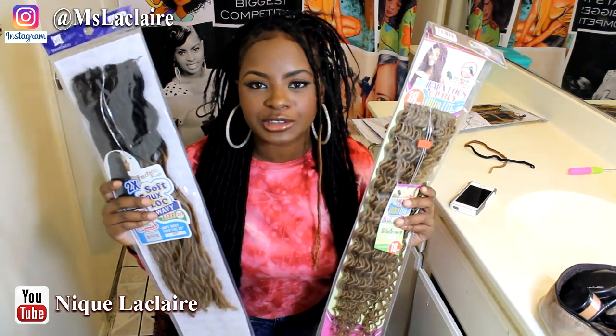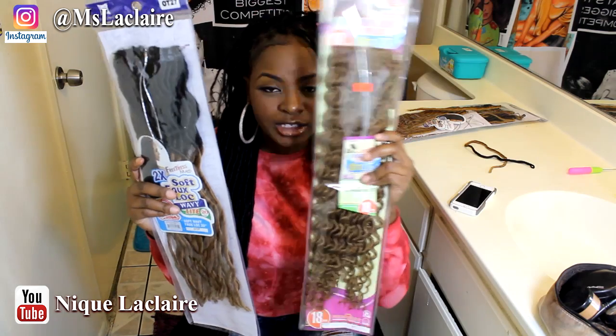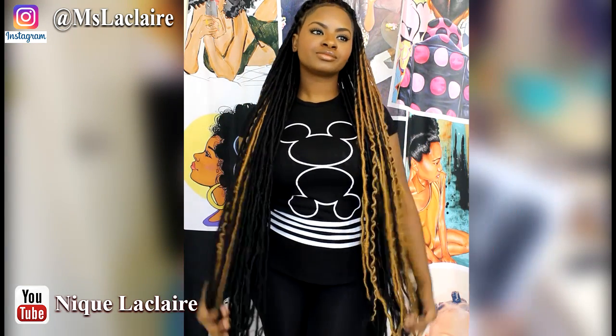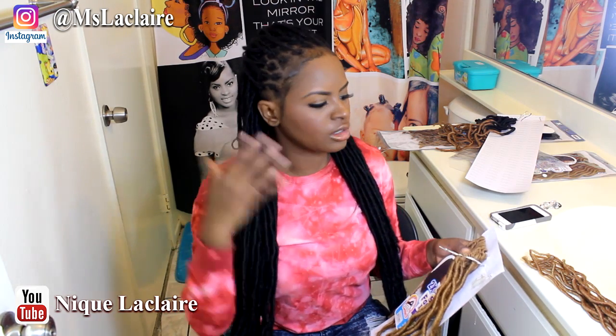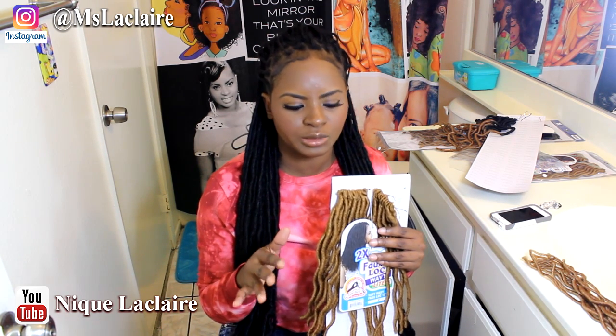So what I'm gonna do, I'm gonna attach this ombre one to this curly one. It comes, I believe, 22 in a pack. So to do a full head, you want to get at least 8 packs to be on the safe side. But if you only want to have them, you know, 20 inches or whatever inch they come in the pack, I think you only need about 4 to 5 packs, something in between there.